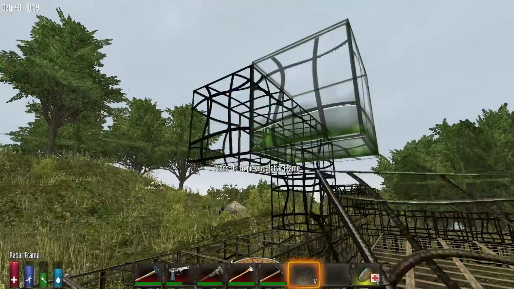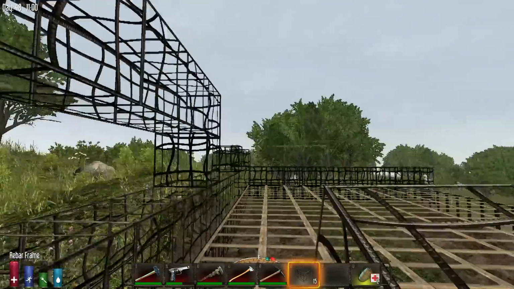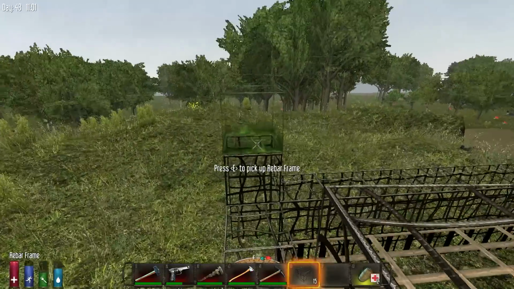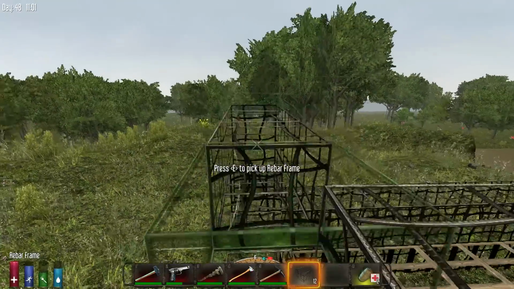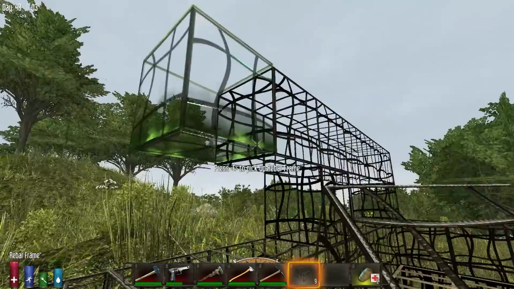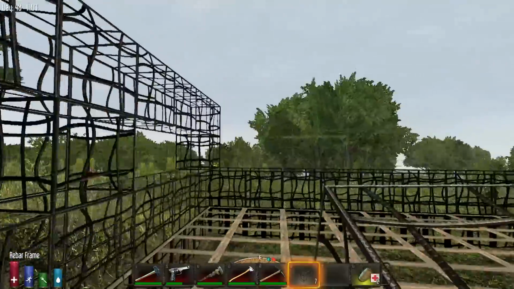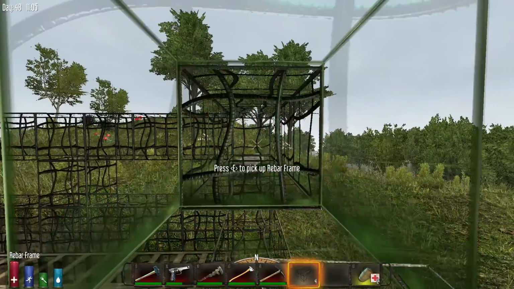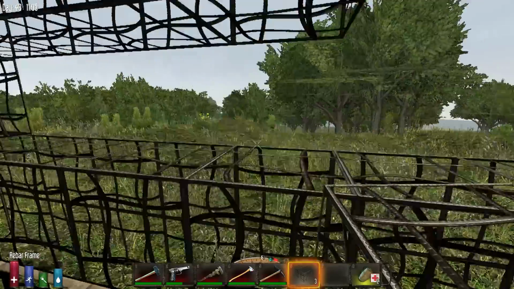So I'm intentionally not making an entrance. You probably noticed that I didn't make an entrance, and that's because I'm using that special way of getting in and out with one of those octopus arms. Come on, we can do it.